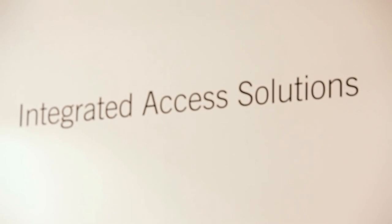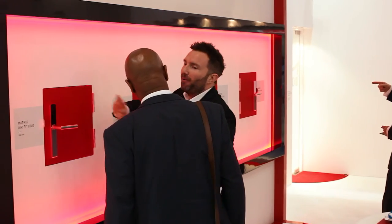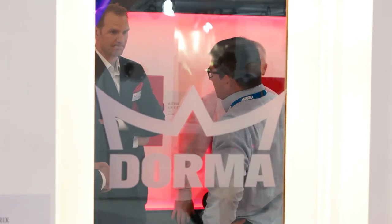The one thing that comes back time and time again as feedback from our customers is they want one point of contact for service and support for access control and automation. They don't want the standoff between the access control company and the automatic door company. With Dorma, all of our access control is fully integrated. It's designed to work together.